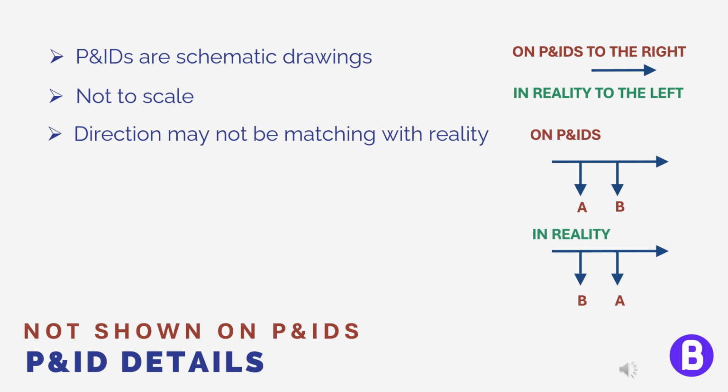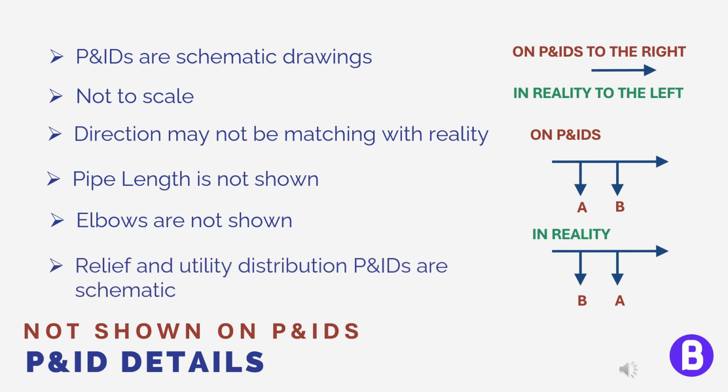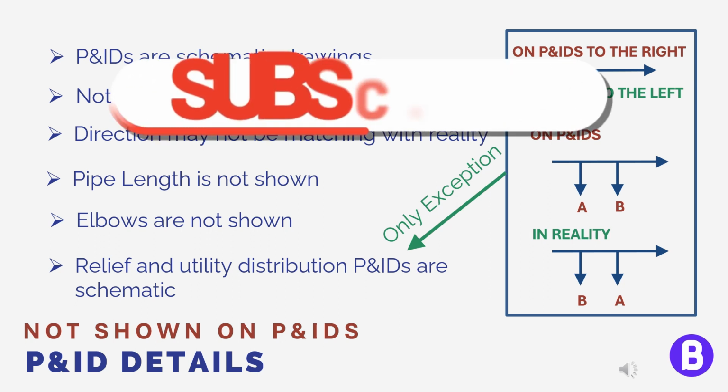That's why we don't show pipe length or distance in the P&IDs. We don't show elbows either. The exception to the above is usually the distribution P&IDs, showing, for example, the collecting header of relief lines, which should be shown exactly as they can affect the flare back pressure and the operability of the flare, which can cause a safety issue as pressure safety valves may not be able to protect the plant in case of high flare back pressure. Also, the distribution of other utilities is highly preferred to match the plot plan.